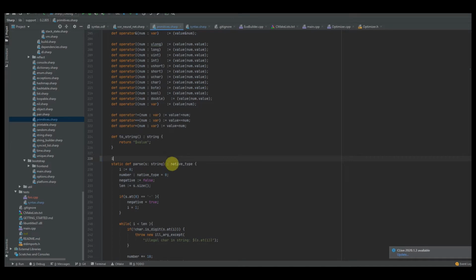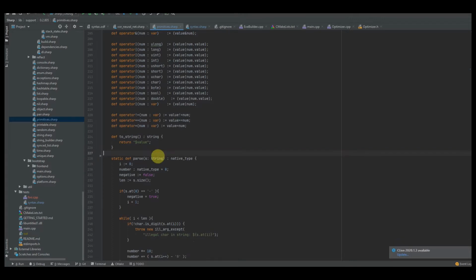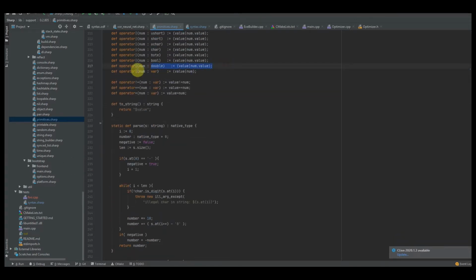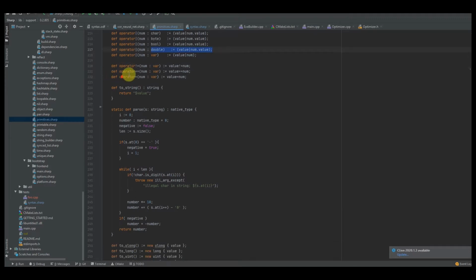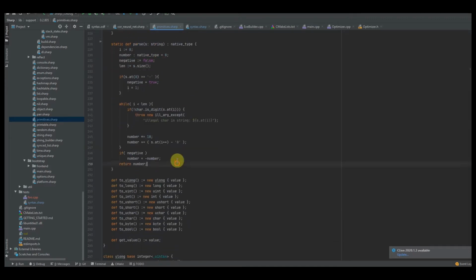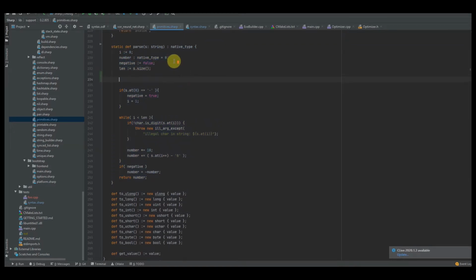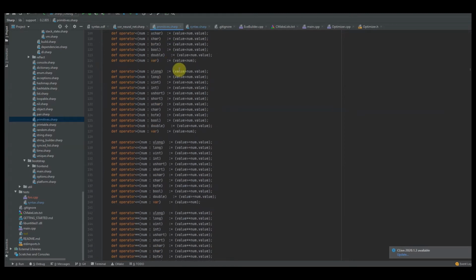Basically, this allows you to say int dot parse, and then you can pass in 1, 2, 3, 4, and that works just fine, right? And typically this is okay. I mean, this parse function works good, but now that I have double added as another type to the programming language, it is going to cause issues when it comes to parsing this, because you're basically only going to get integer values back. So I needed a way at runtime to check what is the type of the current instance.